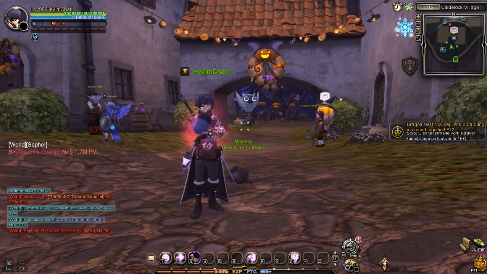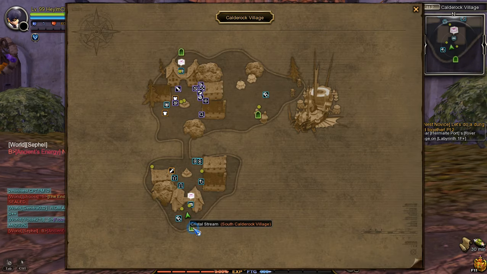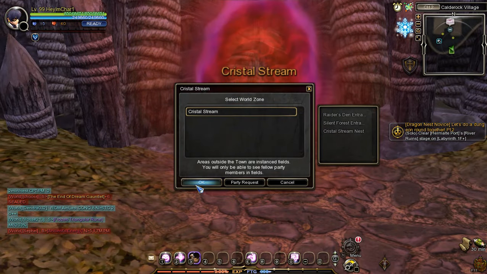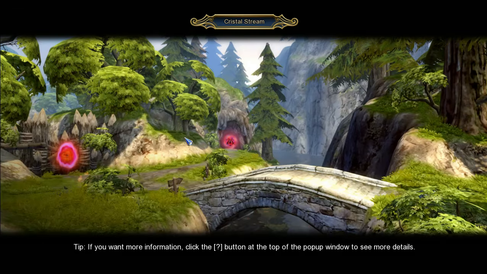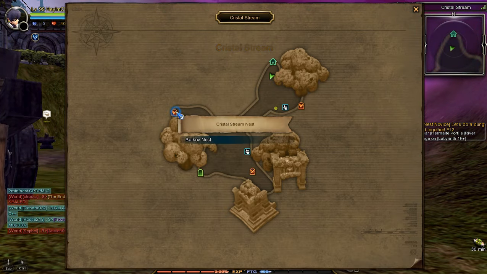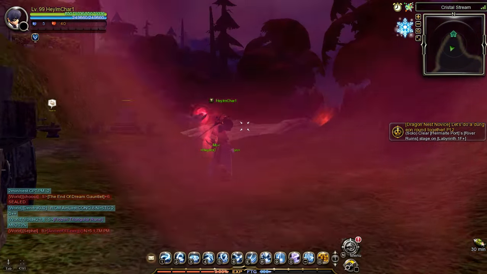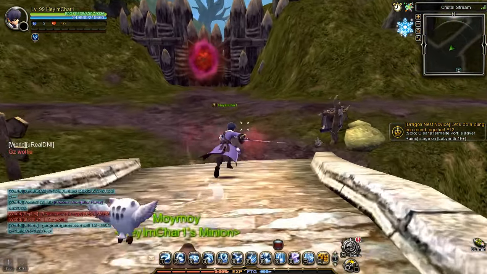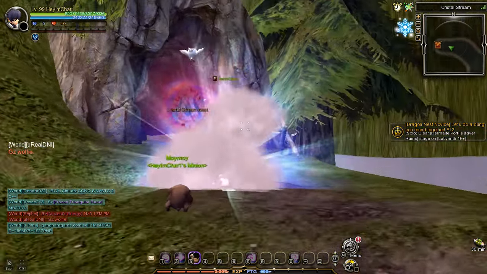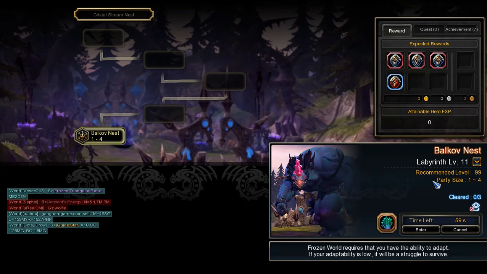Okay, now we need to go to Crystal Stream. The portal is located in this part of Calderock Village. Now, the portal for Balkiv Nest is located here. For the difficulty, we will select the lowest one, which is Labyrinth 11.